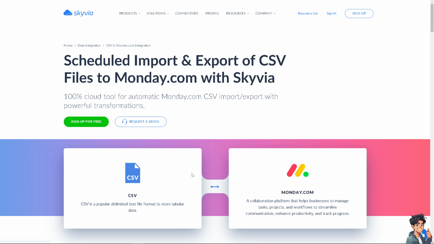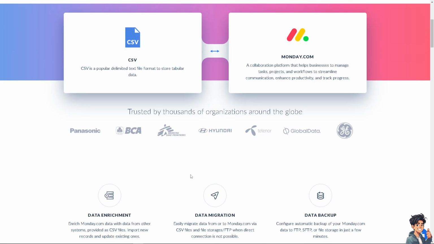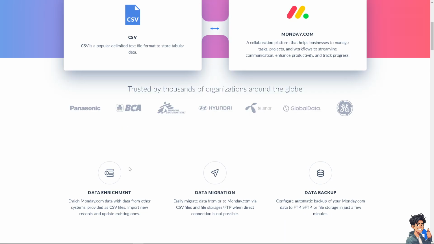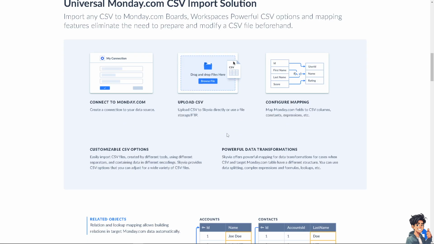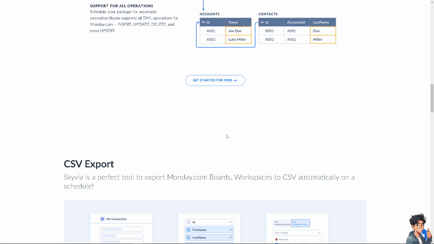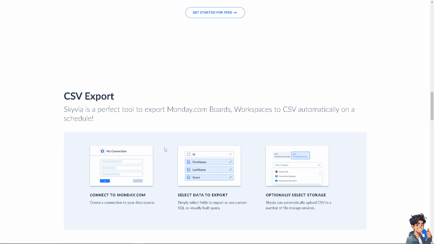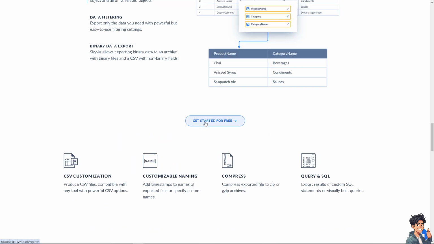So I've been using this in the past. If you don't have any form of access to Microsoft Excel or Microsoft Office and Google Worksheets, you might want to explore this method as well. It's really easy to use because you just have to drag and drop the file here, export, and of course open the file. You can get started for free if you click on this button.